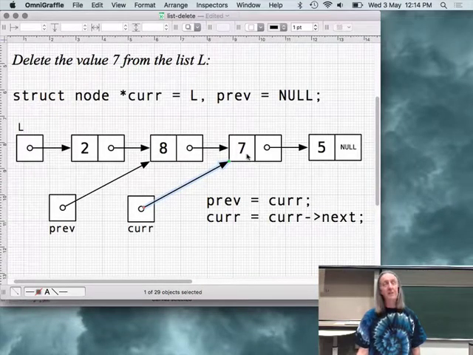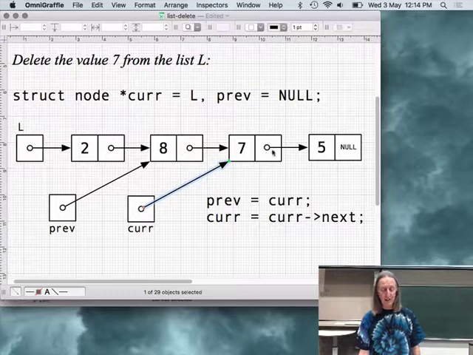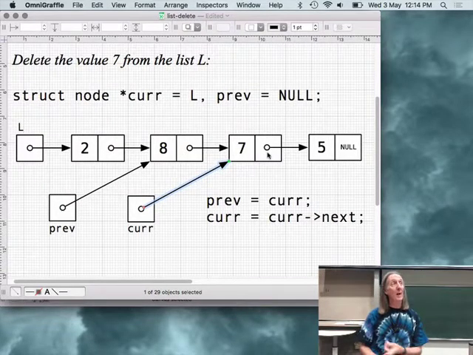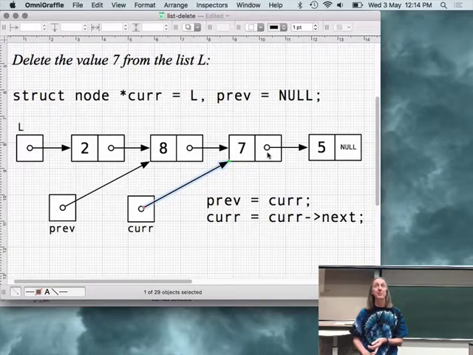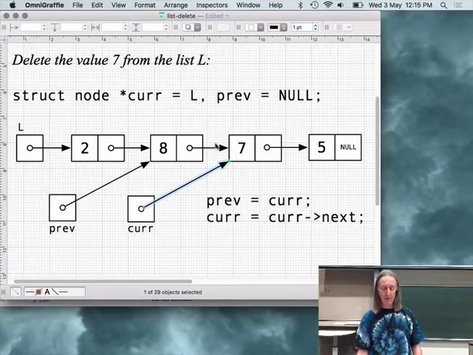Alright, we check the value in the current node. Hey, it's the value we want to delete. Right, so what has to happen at this stage? This node has to be removed from the list. One aspect of that is freeing up the memory that it's currently using. The other thing we have to worry about is this pointer can no longer point there.